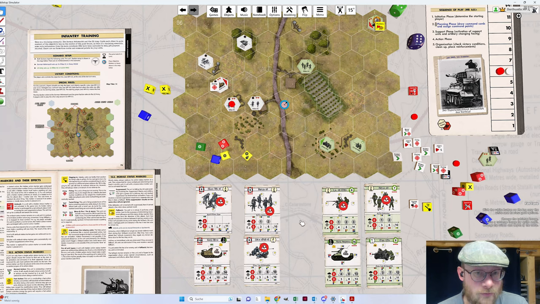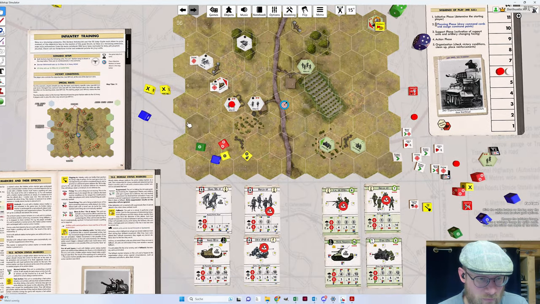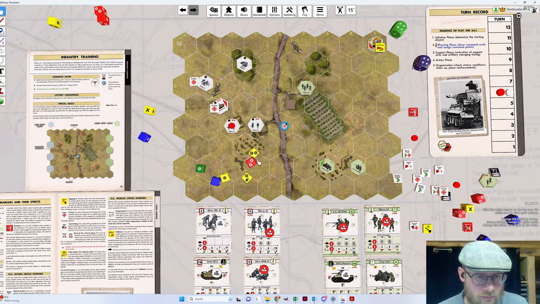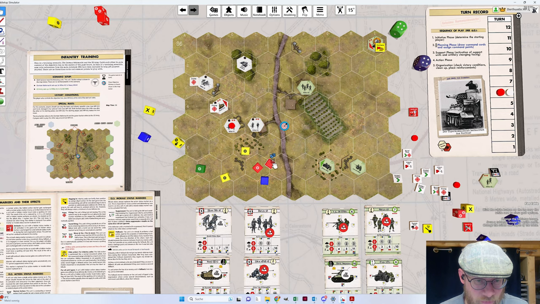Activate this one. So, German player has a machine gun firing on this infantry unit. I need a spotting roll for this. And it's okay, 4, which gives 2 red. 2 red, blue. And let me see what the last turn brings. I can reroll 1 because of rapid fire.